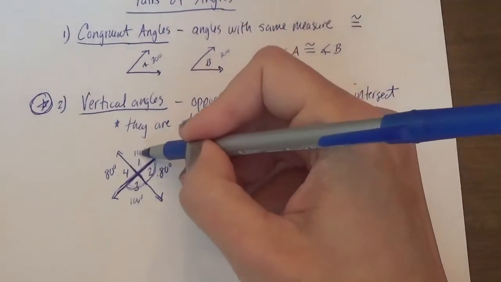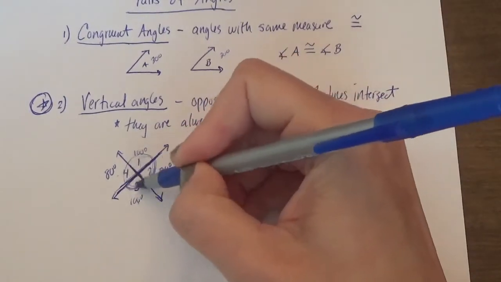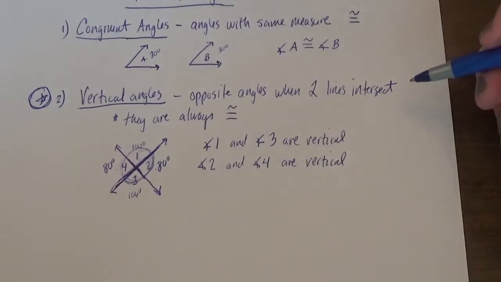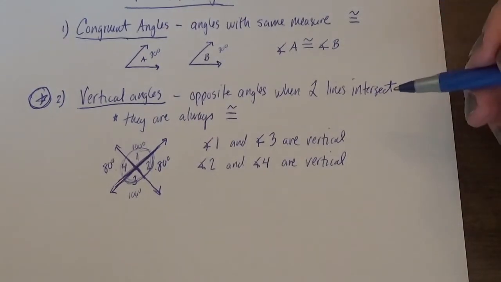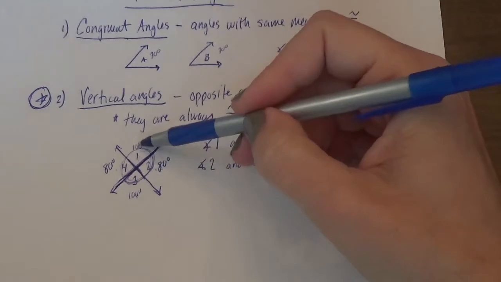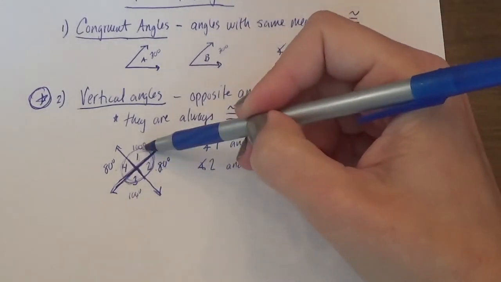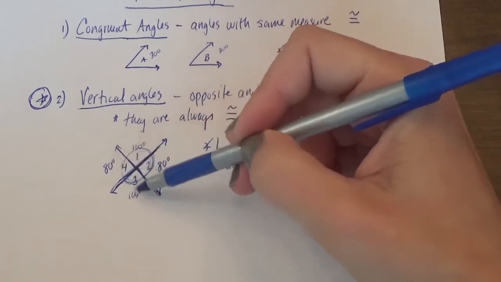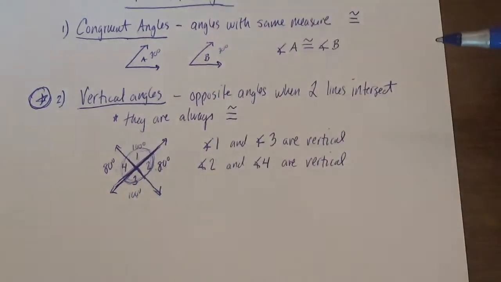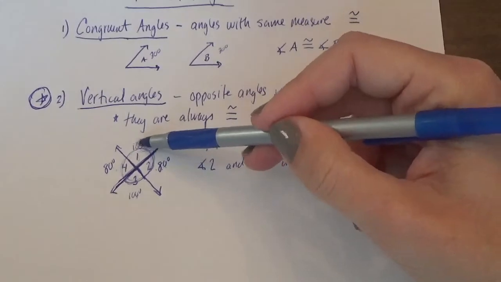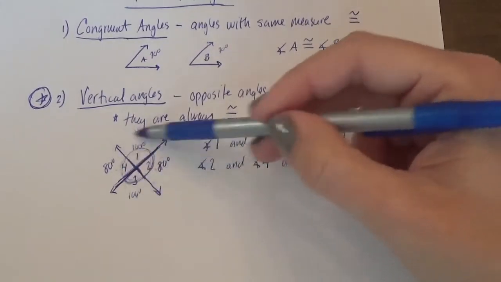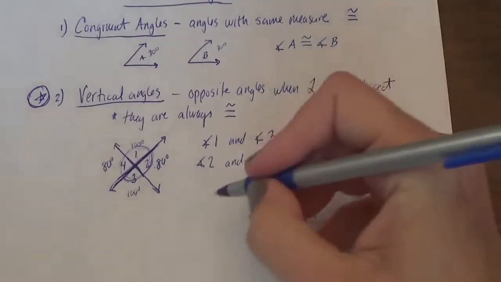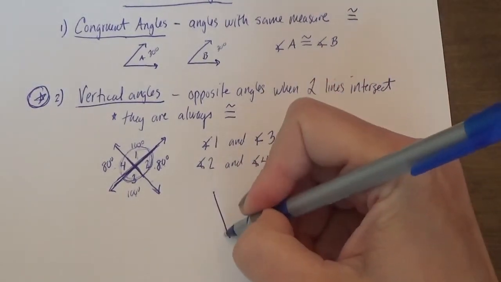And what do we know? If all these together makes a circle, do you guys remember how many degrees in a circle? Hopefully you said 360. If we add all these up, 80 and 100, that's 180, plus 80 is 260, plus 100, 360, so that's right. So if you know one of these angles in an intersecting line situation, you can actually figure out all the other ones. Let's just do another one of those real quick.